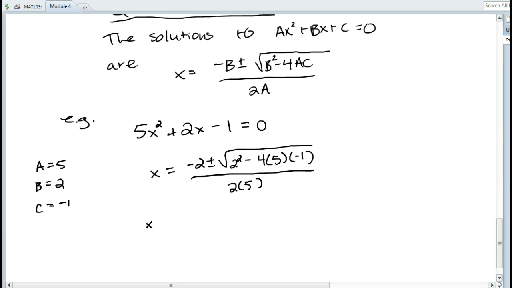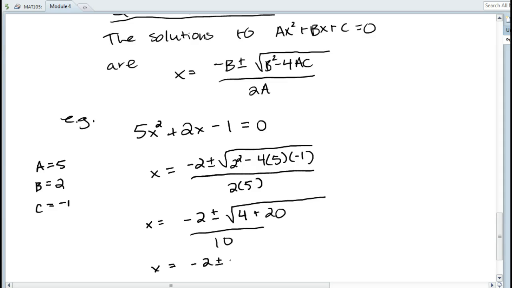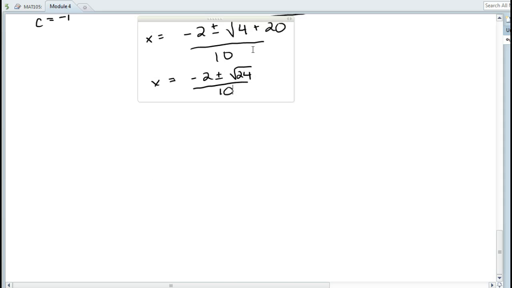So then the rest is just arithmetic simplification. So we get negative 2 plus or minus the square root of 4 plus 20 over 10. So x is equal to negative 2 plus or minus the square root of 24 over 10. And sometimes you'll see the solutions go through some simplifications. In this example, notice that the square root of 24 isn't in simple radical form. But you could enter something like this on MyMathLab and it'll take it completely correct, but the answer it'll show you at the end would be a little more complicated. So I'll show you what they would do just at the very end here.